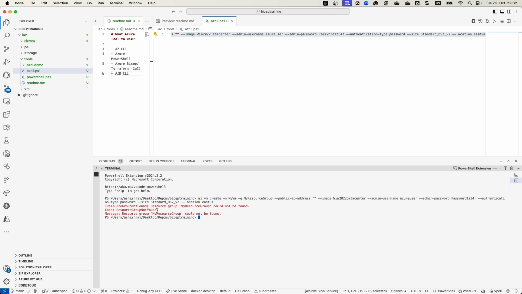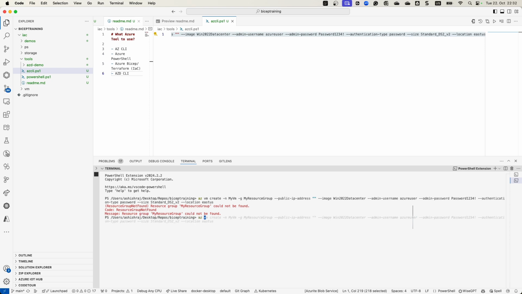So it did not find this resource group. It expects you to create the resource group first, and then create the VM, following these steps using the command line.